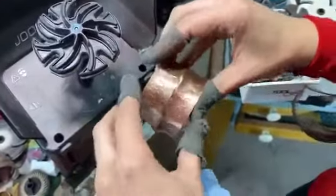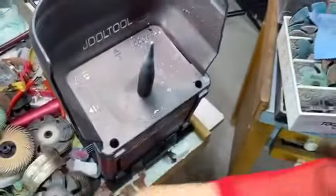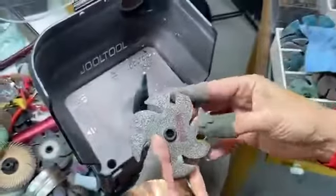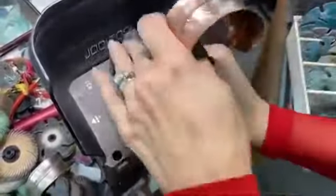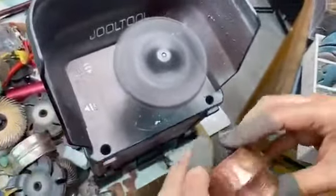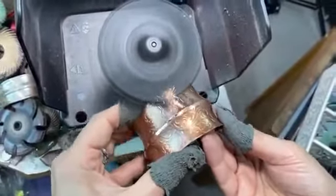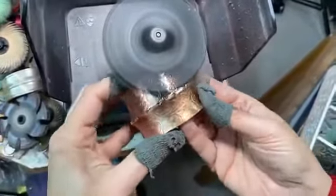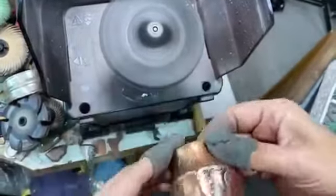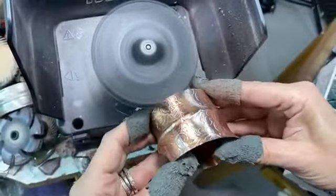Now, if you wanted to polish this, I know some people are going to ask that. I'm going to do it really quick, kind of like an instant quick replay. Oh, actually, let me get the very fine. So I got the, no, that's the medium. Here's the very fine. Okay, hold on. Got it. Very fine. Let's keep it organized here. So I'm going to go over here and show you. If I want to polish all of this, shiny, shiny, just to show you how quick you can do it, because I know some people like it shiny. Some people like it matte, some people like it shiny.